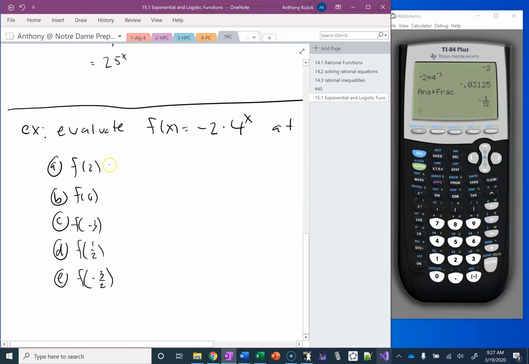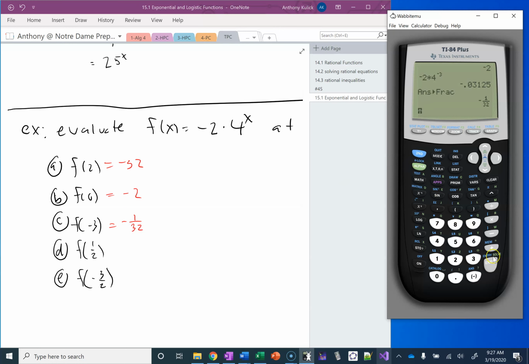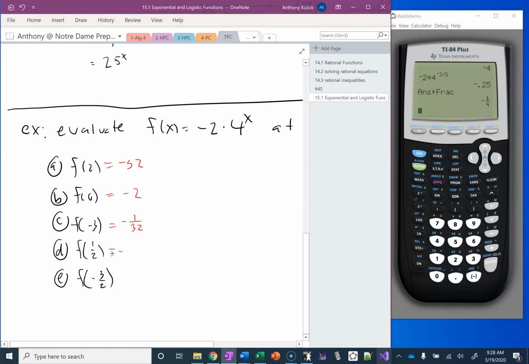Let's real quick write down some of these before I forget them. All right. Next up, so I'll press alpha or second and enter twice there. Change that negative 3 to a 1/2. That gives me negative 4. And then we'll change that 1/2 to a negative 3 over 2. And that gives me a negative 0.25. Again, maybe I want that as a fraction, and I didn't recognize that that was negative 1/4. So I did that fraction command again.